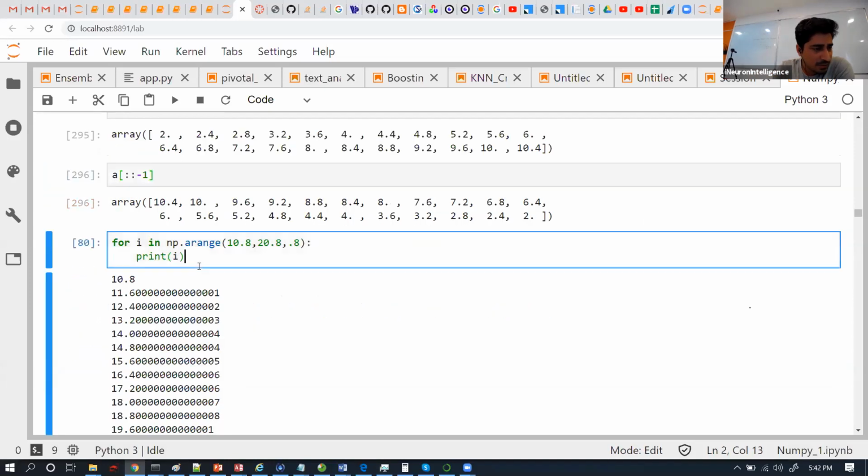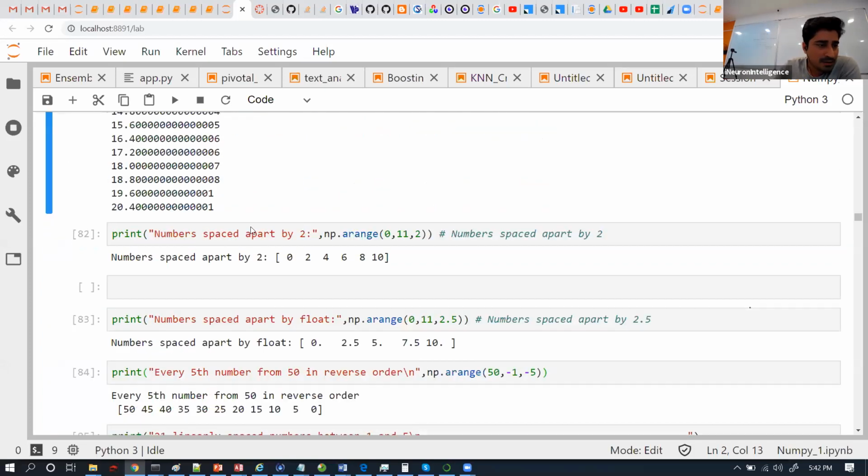Now, as you will be able to see over here, I'm generating a data set and then iterating over this data set. I don't want this data set to be inside the array. I want to extract all the data one by one and then print all of it. That is possible, just like a list. If I have a list or a range, I will be able to extract the data one by one by using this iterator. The same thing will happen even in the case of NumPy. I will be able to extract the data over here.